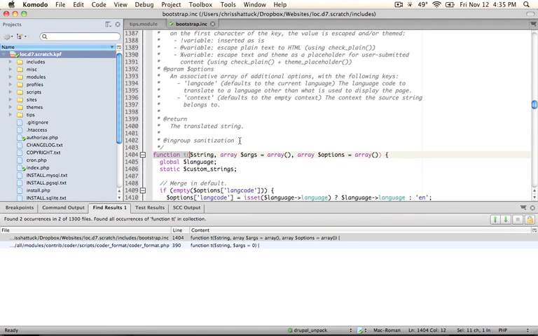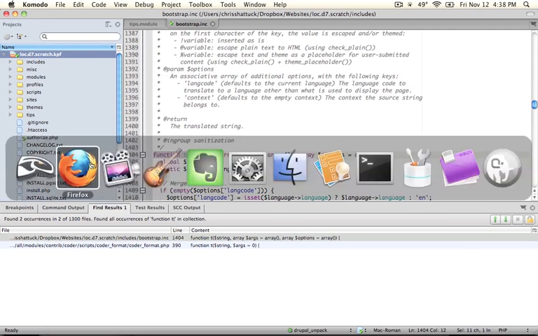So being able to search through the entire code base for a Drupal site can be really useful for finding something specific, and the implementation in Komodo works pretty quick. If there's not a search utility in your editor, that's not a problem. You can either use your Explorer interface. For Mac it would be Finder, for Windows it would be Explorer, or you can use a command line utility called grep, which is actually very powerful but requires that you understand the basics around regular expressions. So let's go ahead and take a look at the next item.